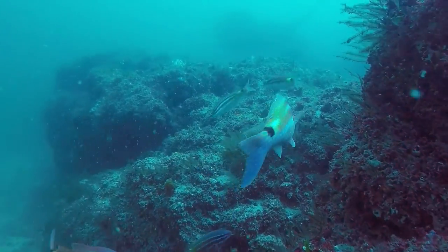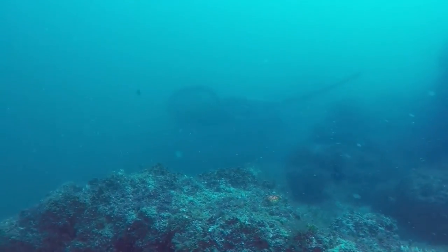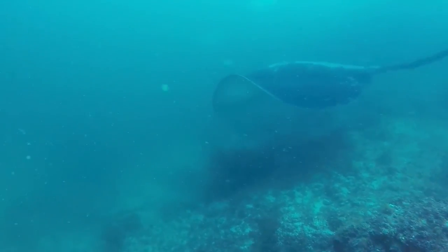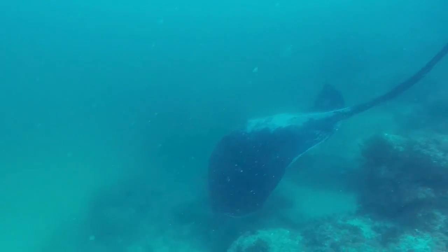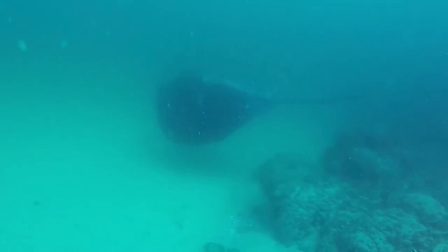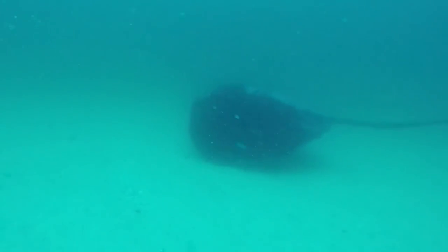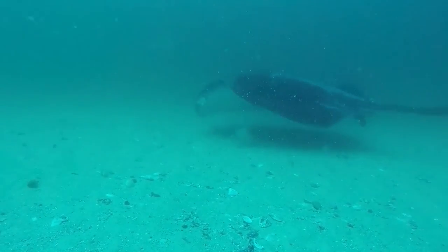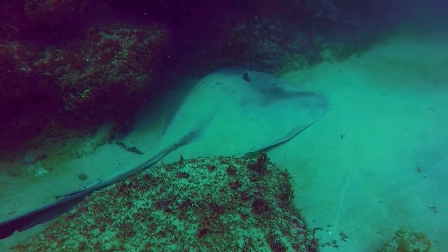It was while filming this that I spotted my first grey shape in the distance. Thinking it was a manta ray I came closer, only to find out it was a huge bull ray. Australian bull rays can be up to 1.2 meters or 4 feet wide and up to 2.4 meters or 8 feet long from tip to tail. They all use the same attack mechanism regardless of size — a sting located near the base of the tail, which can be up to 20 centimeters or 8 inches long in a fully grown bull ray. The sting is a sharp spine with serrated forward-facing barbs and a venom gland at the base. The venom will generally not kill a human but will cause extreme pain, though human deaths have been recorded — Steve Irwin being the most notable. Deaths generally occur when the sting enters the chest or abdominal cavity.